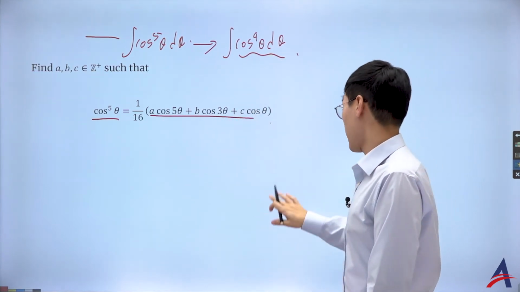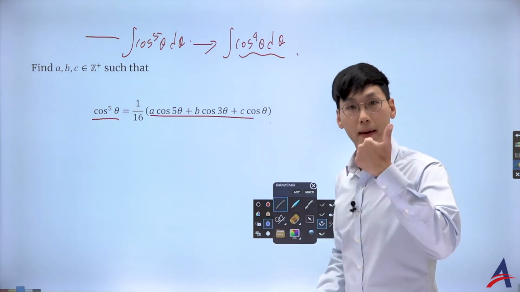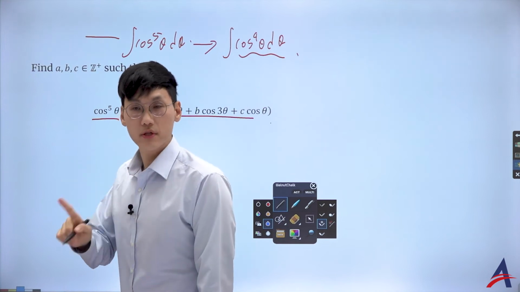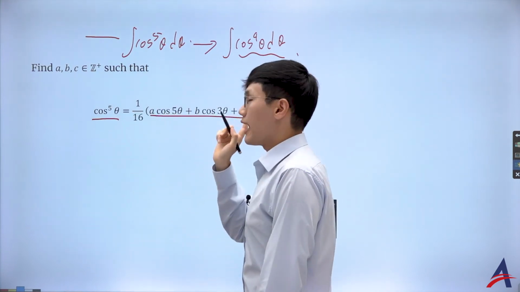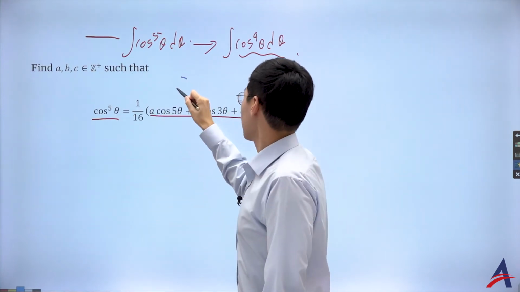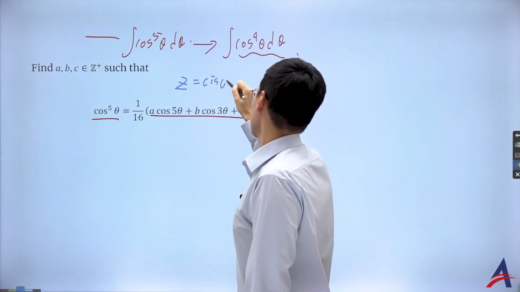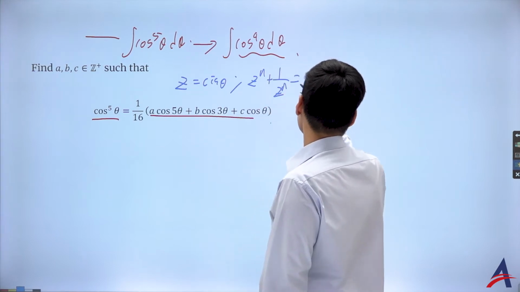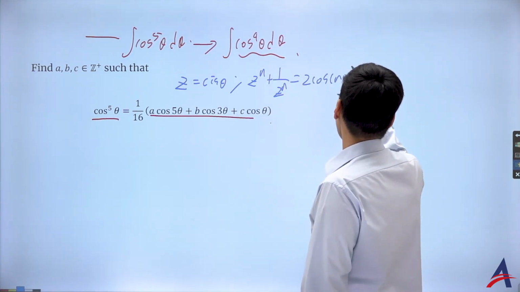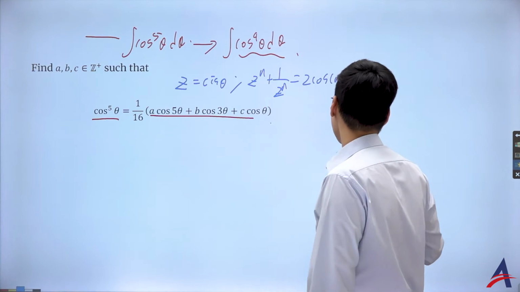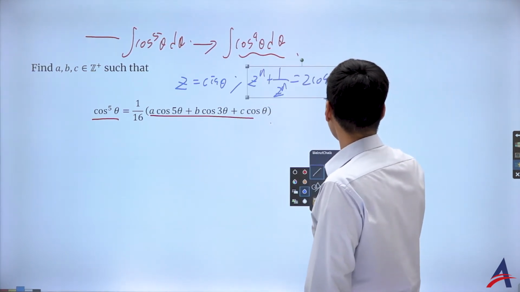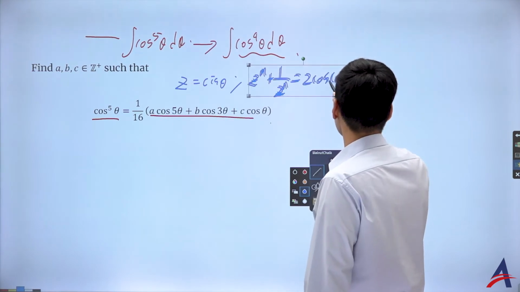So for this one, what I want you to be able to memorize and prove is the following identity. In complex number with the DMT, very popular identity is given as the following. If I let z to be cis theta, then z to the power of n plus 1 over z to the power of n is 2 cosine n theta. I do strongly encourage you to be able to prove this, because in the exam question, it's very popular to ask.